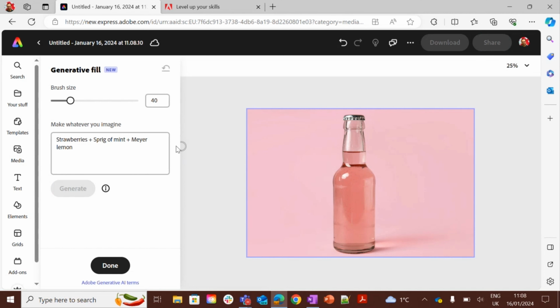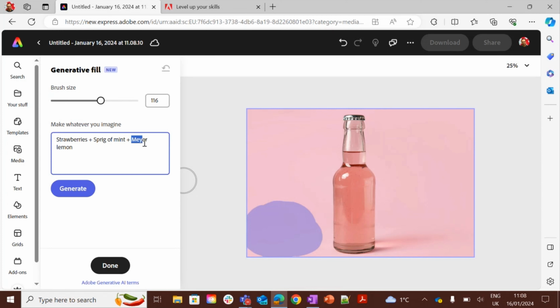Now, how would I add in something to this particular shot? Well, what I want to do is just define the area that I want to add the new element in. I can increase the brush size here just to make that a little larger. So if I do this, I'm just going to really roughly brush out an area here. Now, it already has a suggestion in there. I could obviously change that.